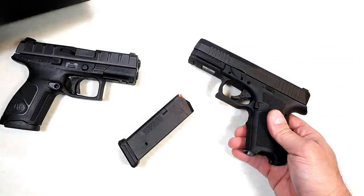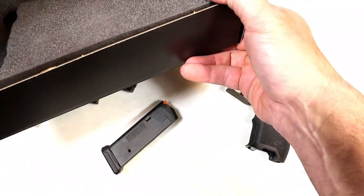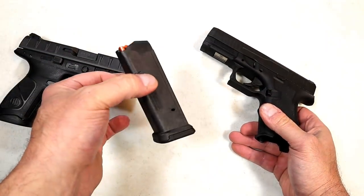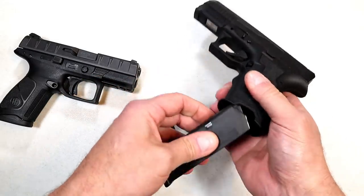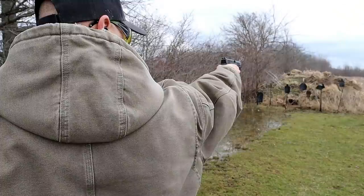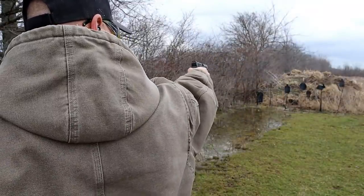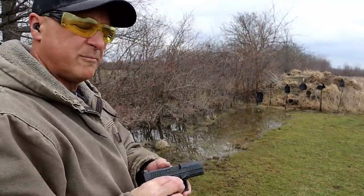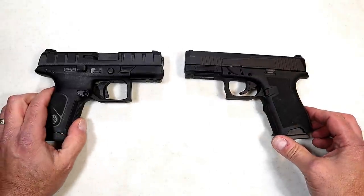It's a budget-priced handgun but it actually offers quite a bit, including a flared mag well. If you go with this you'll get a cardboard box with the PSA logo, foam cutout, and some paperwork. I'm not really a fan of the P mag — I'll go with the Glock mag all day long, but you have to purchase that separately. So out of the case you're looking at two mags with the Centurion versus one mag with the Dagger, hard case versus soft case, and grip modules available to fit your hand size. The Centurion actually offers more and costs a couple bucks more.